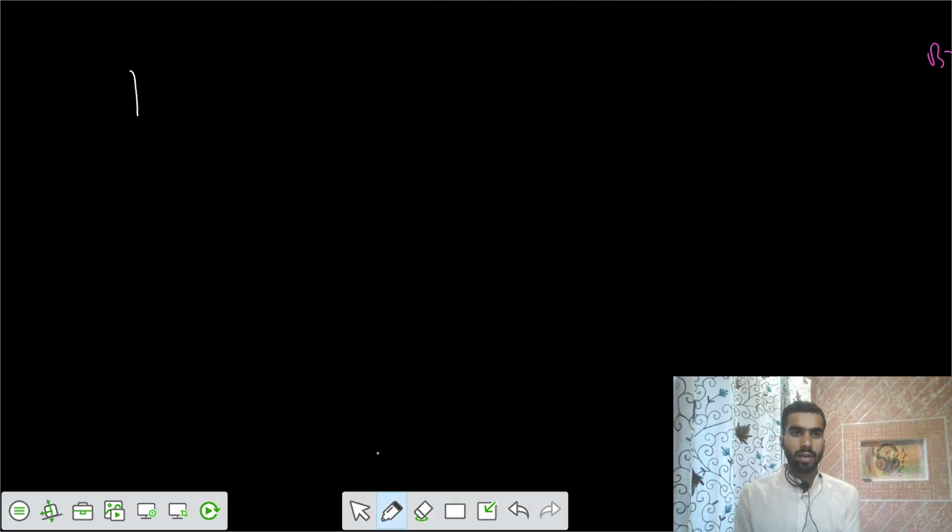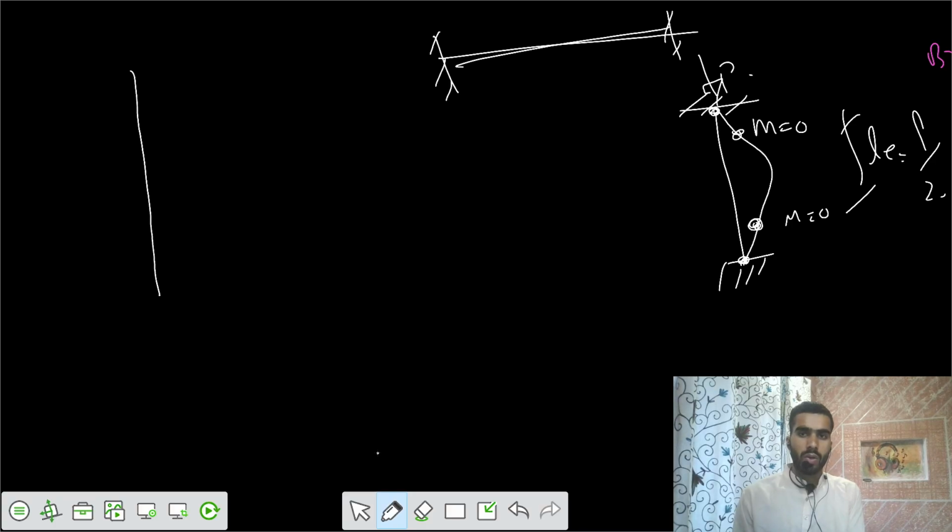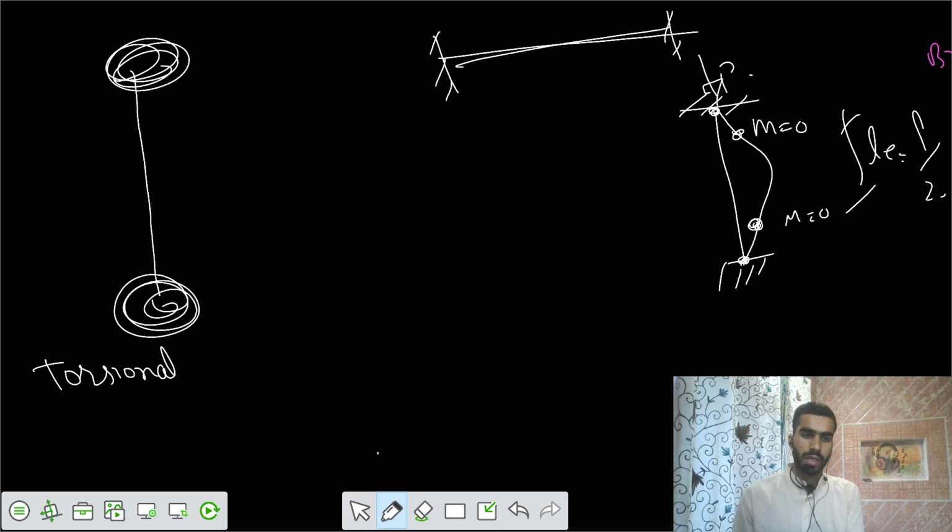Similarly, if you have this spring, we talked about this one, that both ends are hinged. Here the theta was 0, here the theta was 0, and here also the moment was 0, M is 0. So effective length was equal to L by 2. Now you do one thing: you don't use those supports, you use torsional springs, whose value is KT. Say that KT is almost infinite.